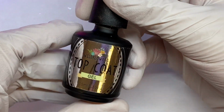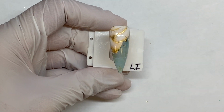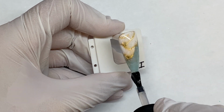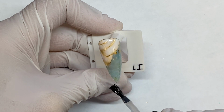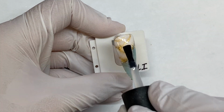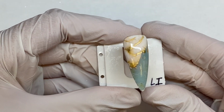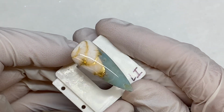Cure that. Then grab the Wildflower's Top Coat Gel. This is going to give us a nice high shine finish on this nail. Sometimes when you're working with blooming gel, the nail can get a little bit lumpy and bumpy. So when you apply this, flip it upside down, especially if you're making press-ons for a client. This will level everything out perfectly so you get that beautiful light line. You'll see me flip this quickly.